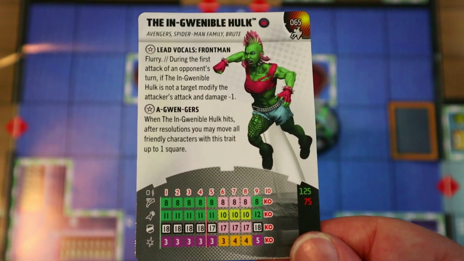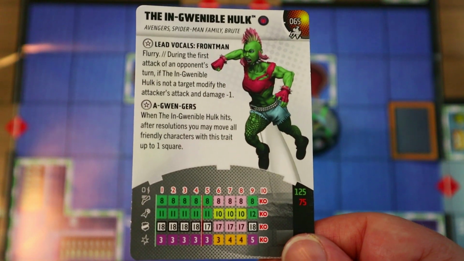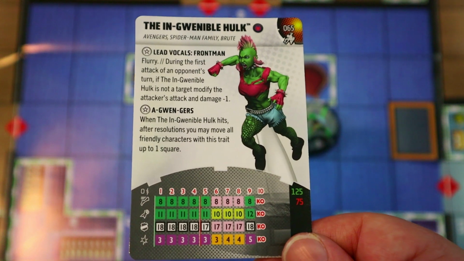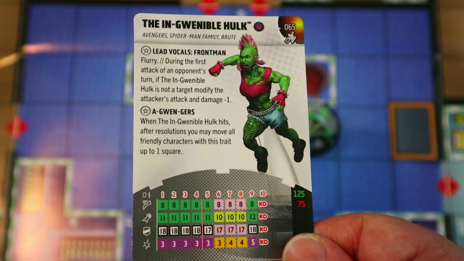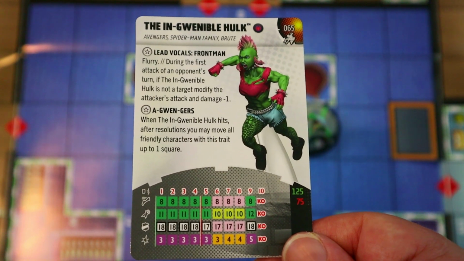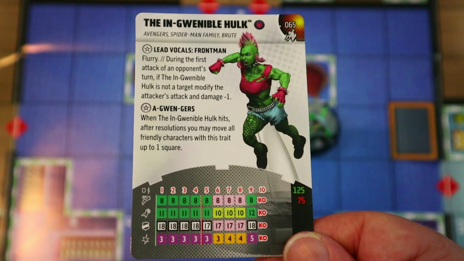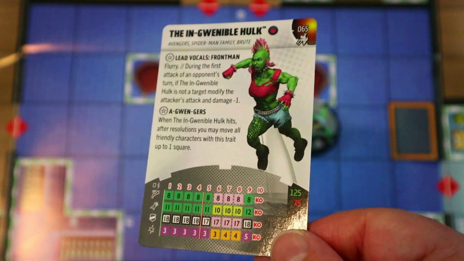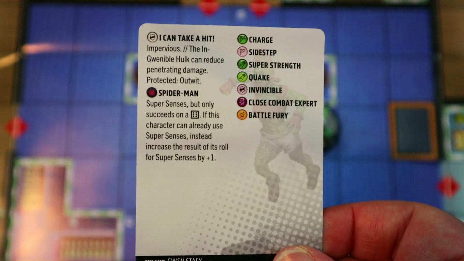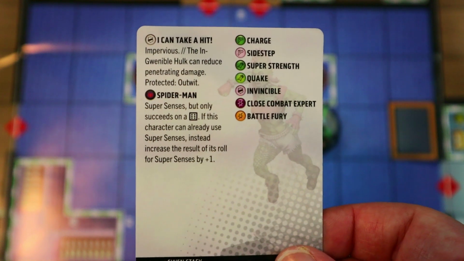A Gwenger's trait, of course, help move them all square. 125 or 75 points. I think, of course, 75 is the sweet spot there, but you do get a lot of extra value there for the extra 50 points, like 4 more clicks of health, all with 8 movement charge, 11 attack super strength, 3 damage, close combat expert, and her special defense power is pretty nuts. Gives her impervious, and the Ingwineable Hulk can reduce penetrating damage, and it's protected outwit.